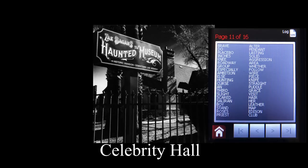To my right, we do have memorabilia from a gentleman named Red Fox. He starred in Sanford and Son. He was a local celebrity, in the sense that he lived in Las Vegas. And near the end of his life, he fell into some financial issues and was the victim of what he describes to be a very emotional IRS raid on his estate. Now, it is said that because of the emotions he experienced when he died a few years later, his soul actually attached itself to some of the items that were confiscated from him on that day.